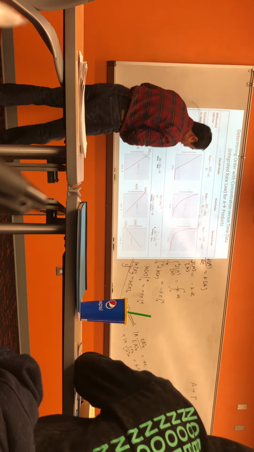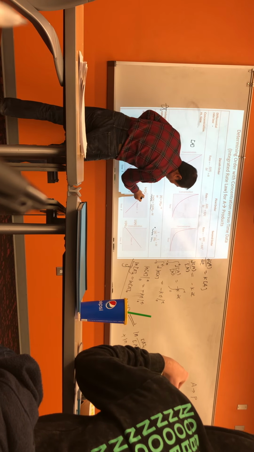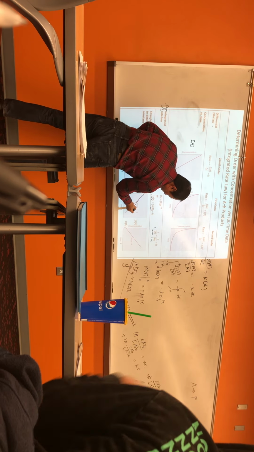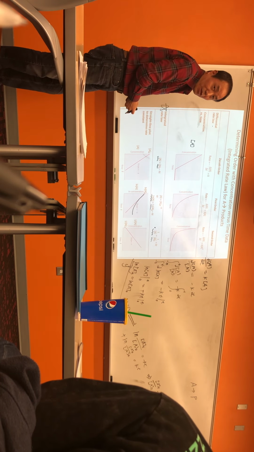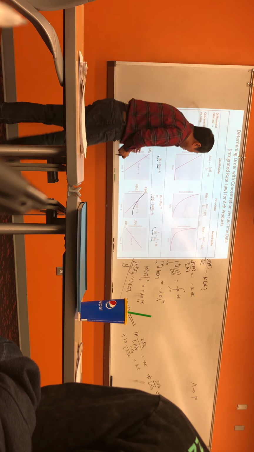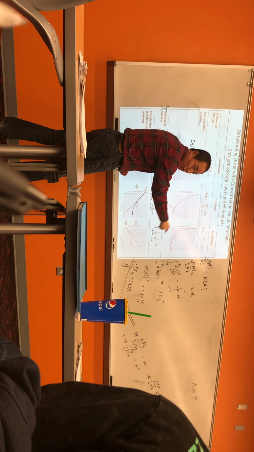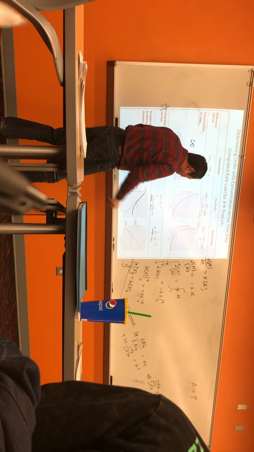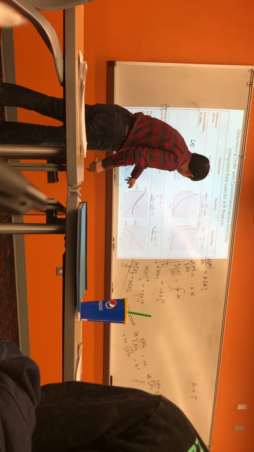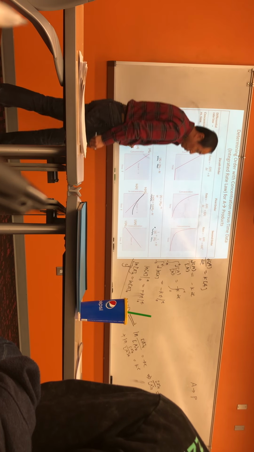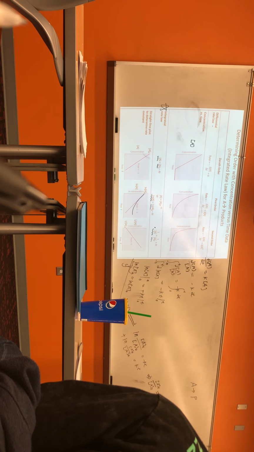But what if you have a logarithm on the y variable and the graph is not linear but a curve? Then it's not first order. Okay? So to determine first, zeroth, or second order, the graph should be linear. Once it's linear, look at the y variable. If logarithm, first order; if concentration itself, zeroth order; if 1 over concentration, second order. But you have to make sure the graph is linear.